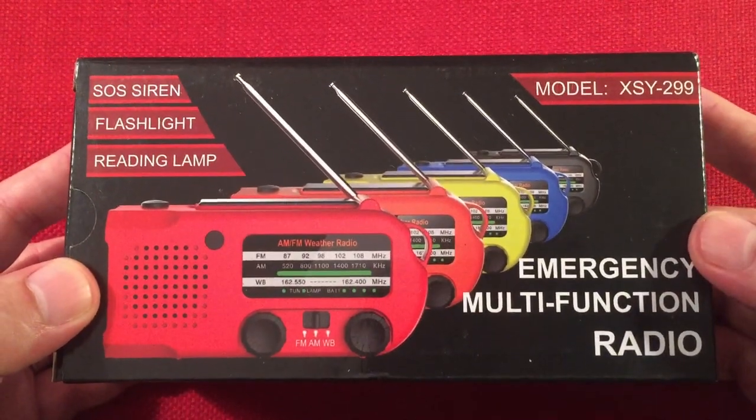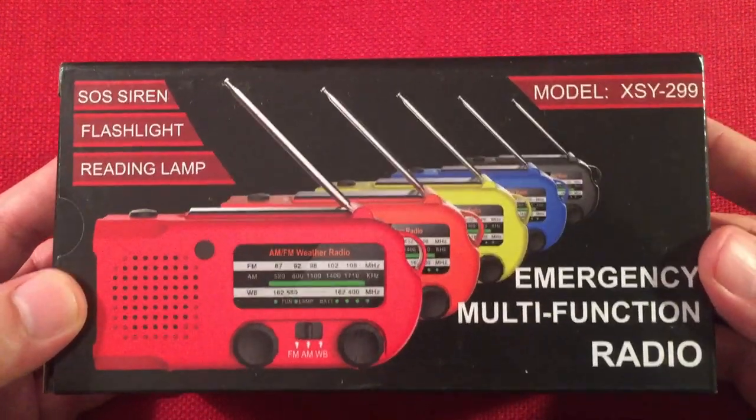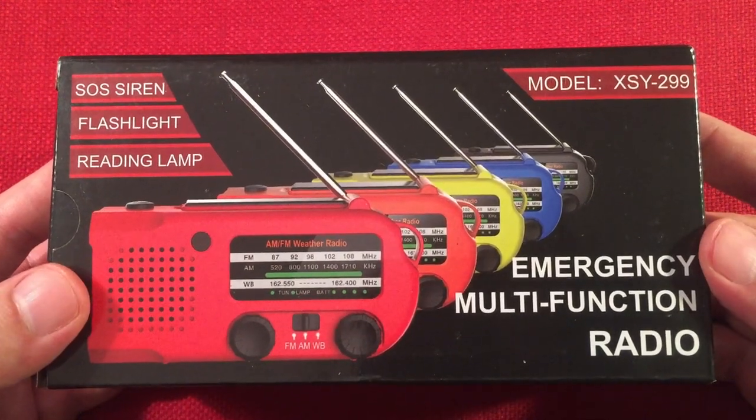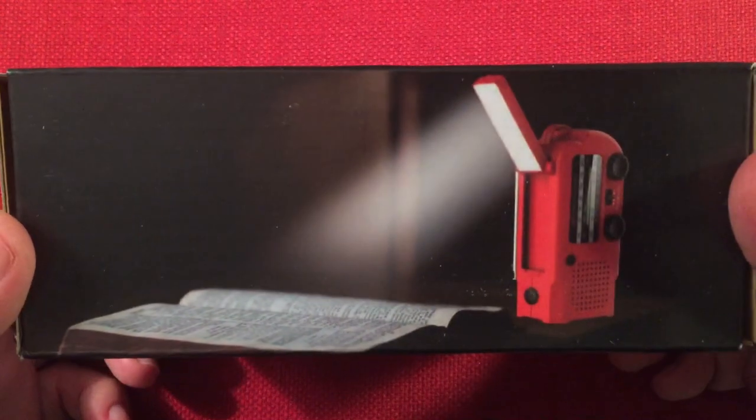It has a really big battery in it, so it's touting 5,000 milliamp hour. That's what caught my eye. That's why I bought it. I tested it, and it did well. We'll talk about it. Emergency multifunction radio. Yeah, we figured that out.